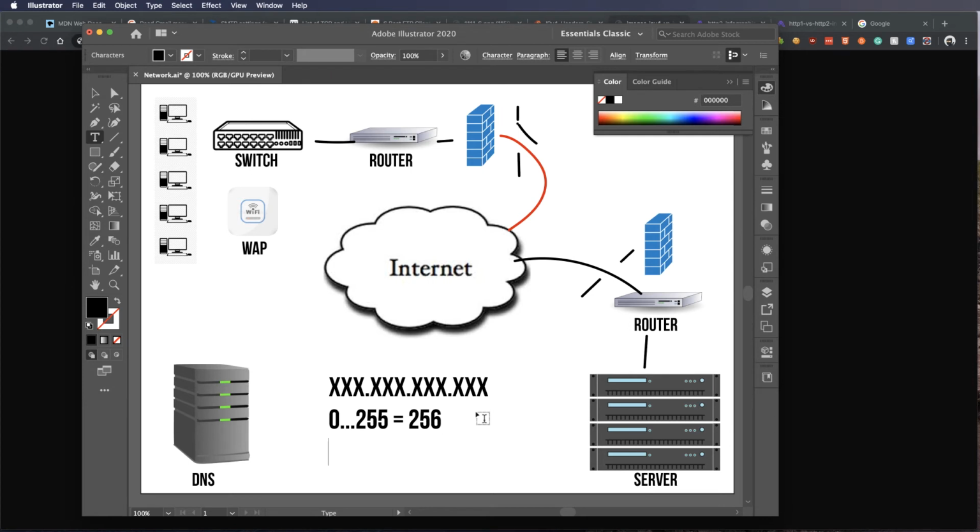So a valid IP could look something like 1.145.56.0, and that would be a valid IPv4 IP address. And we could type that in. It might go somewhere. I don't know where that would go or who owns that IP address. But that's how that works.